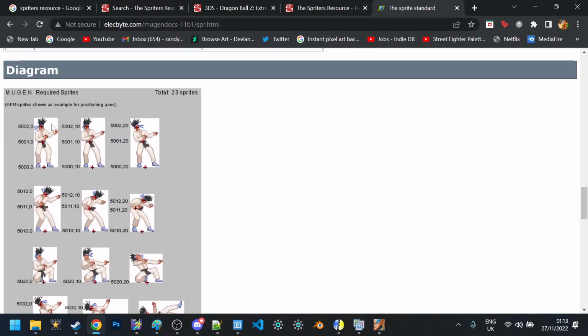So the first thing we're going to focus on are the first 3 strengths of get hit, right? Or at least they're meant to represent that. So when you're hit by a light attack, a medium attack, and a heavy attack. Don't worry about the 5001 and all of that. It looks complex, but I promise you it's not as hard as you think.